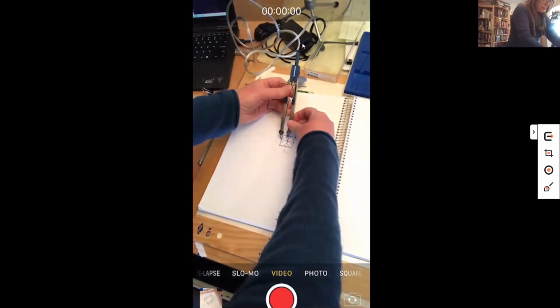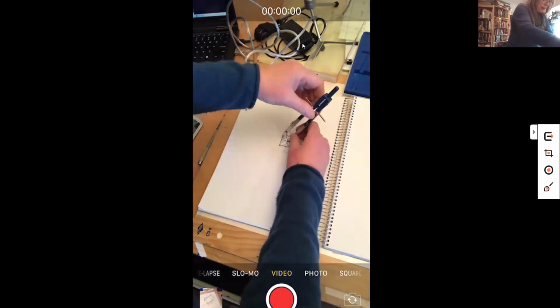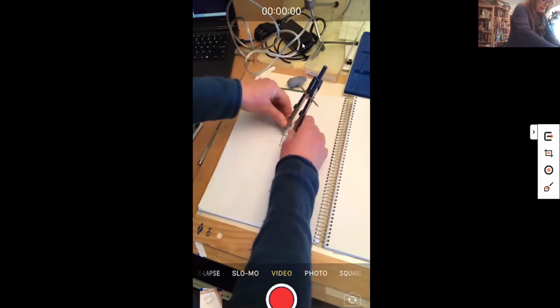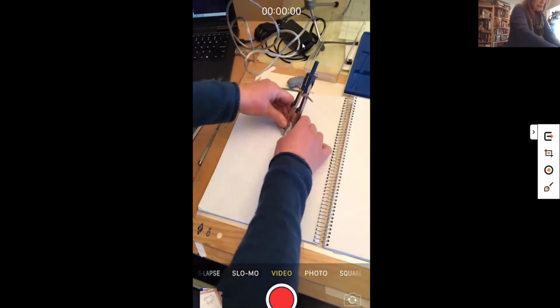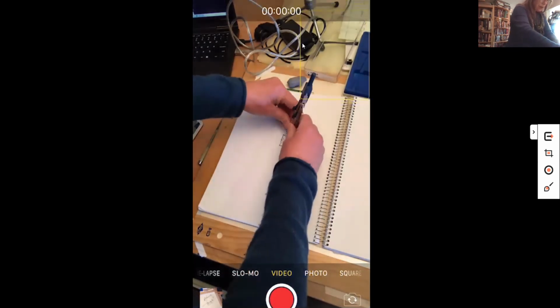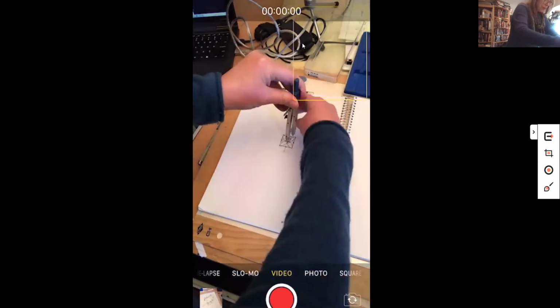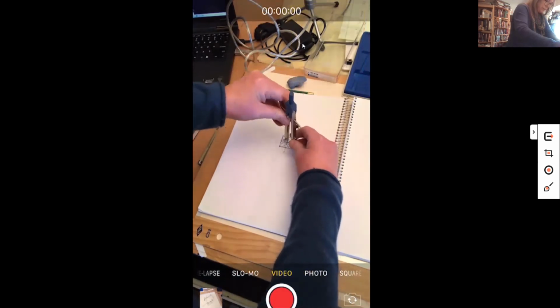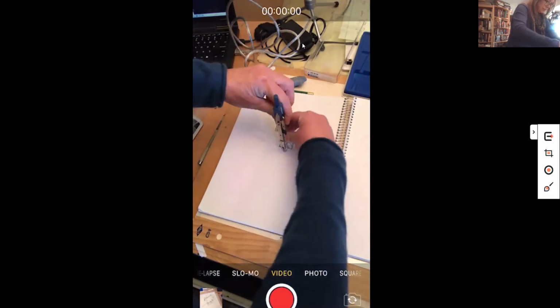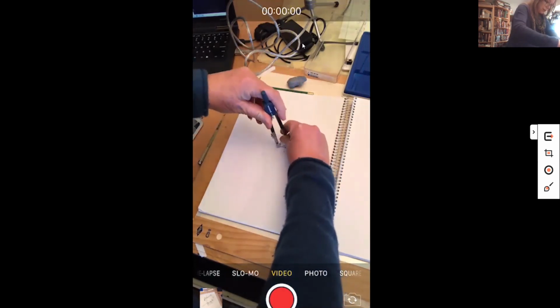There we go. So now we can expand the circle quite easily. And I'm going to do that. I'm going to set the compass here so that now I want it to go along this diagonal right here, being as careful as I can to just touch the outer edge of the square. We now get a larger circle. There it is.